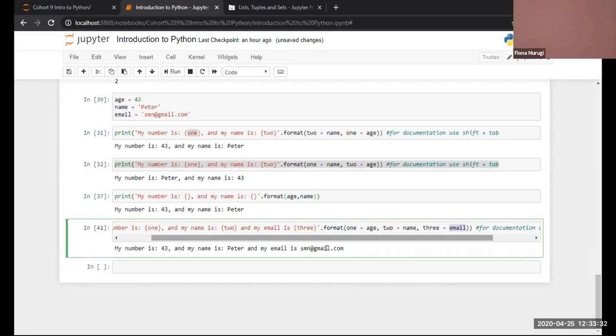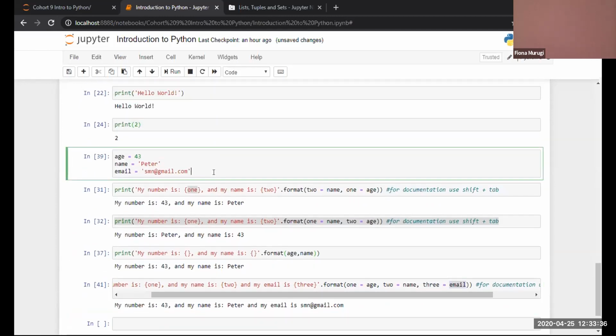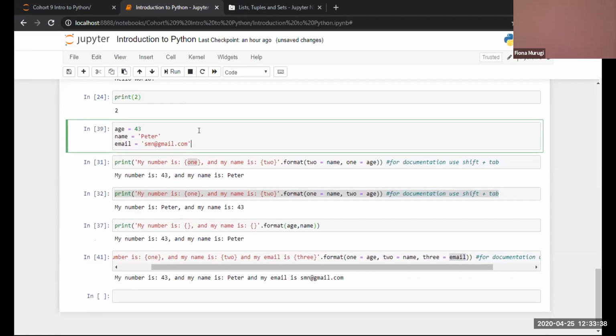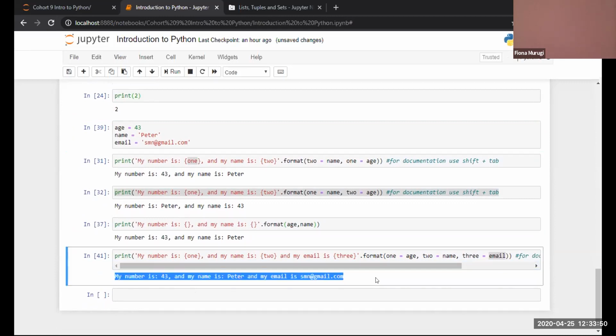If you need to change anything, you don't have to change it from here, you change it from here. So this way you can make any changes to your data without affecting the string. And you can see that when we're using print, it does not have the quotes around the string. So this is something you can easily show someone like your boss if you're presenting something of the sort.